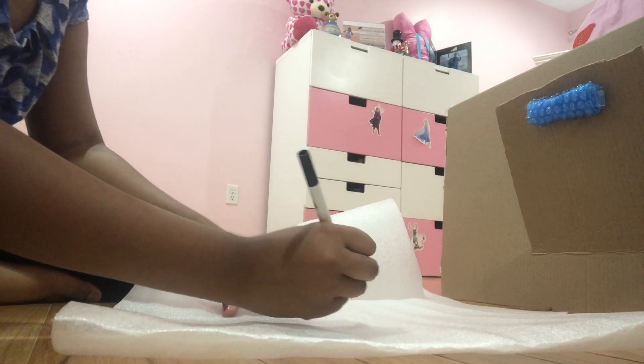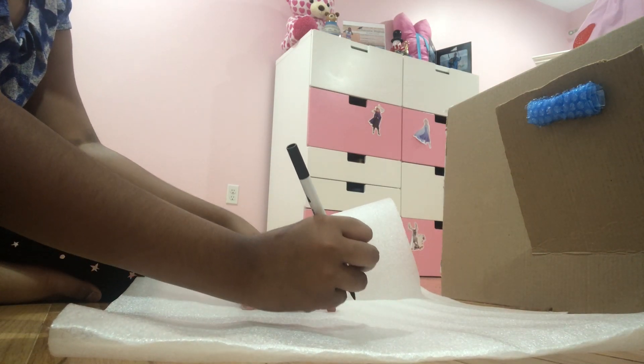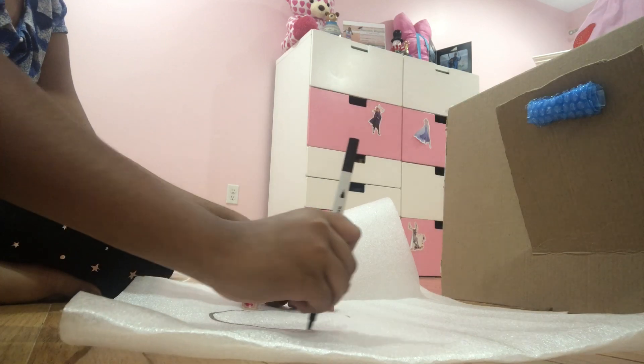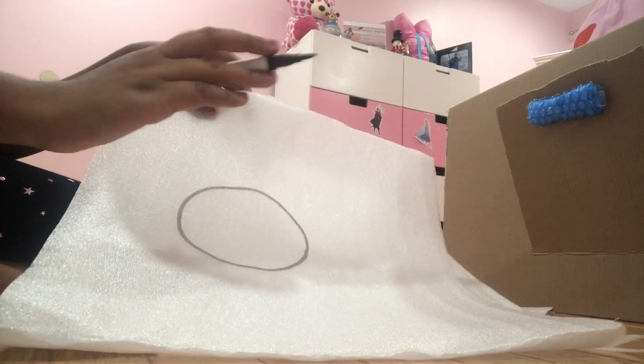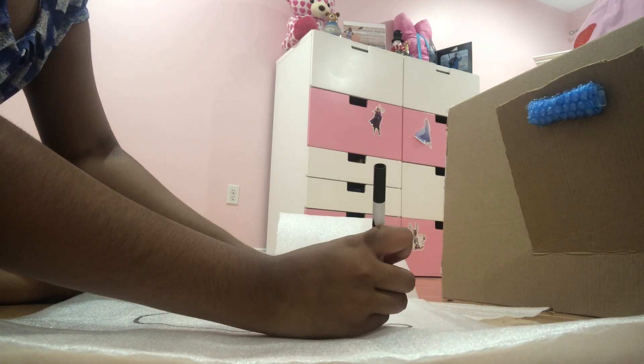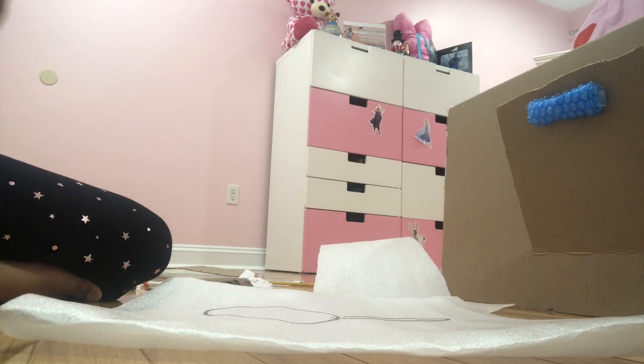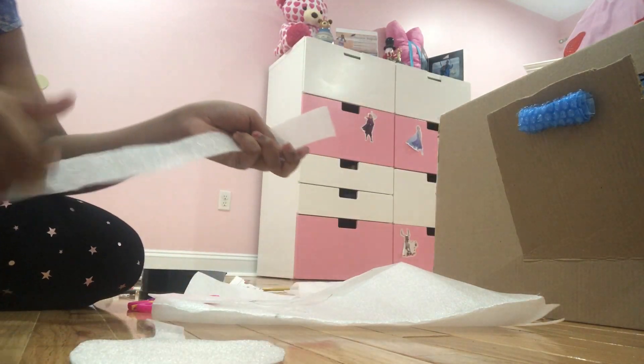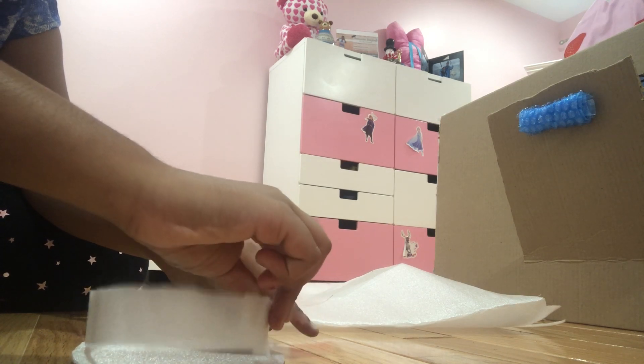First we're going to start by making a pan. The pan is not going to be that big — just a little bigger than the size of the stove. I just drew the pan circle for the base, and I'm also going to draw a handle. I finished cutting it out, and now we're going to need a long strip so we can tape it all around the corners and stick it on. Here's our pan — I used the strips and taped them all together. It looks kind of cool, though it looks more like a hockey racket, but hey, everything's not perfect.